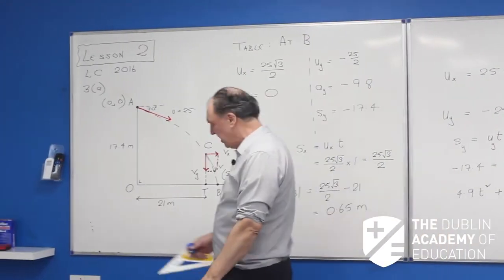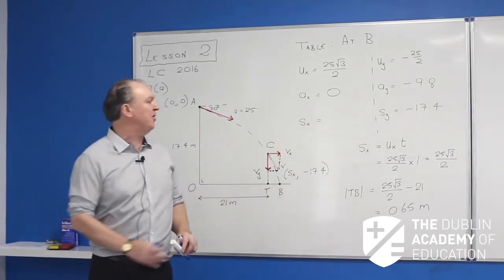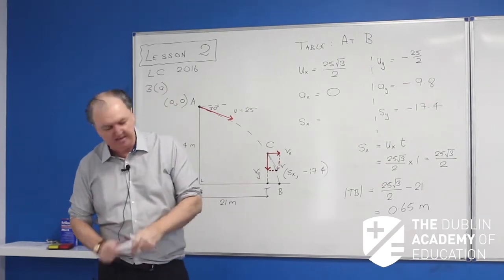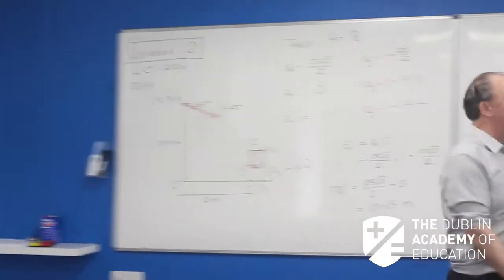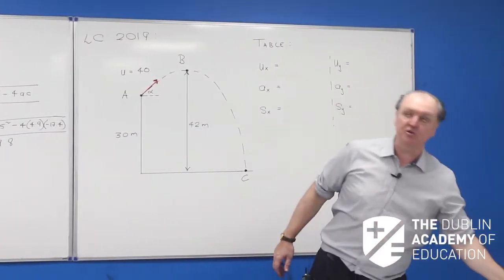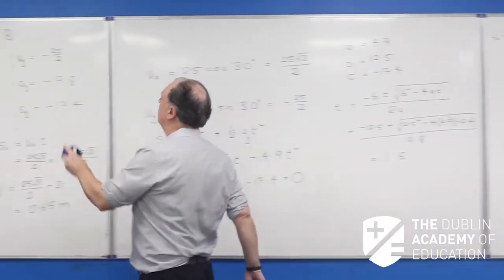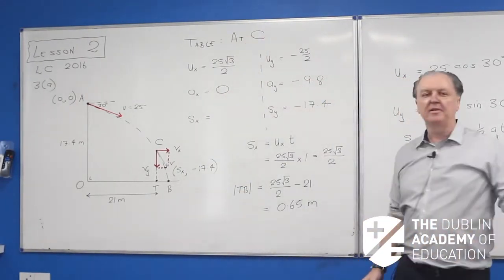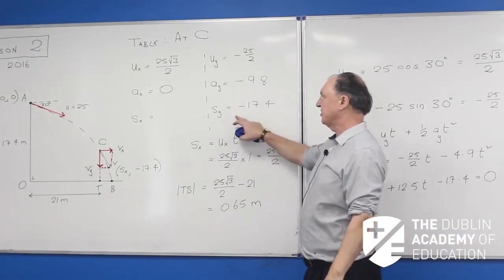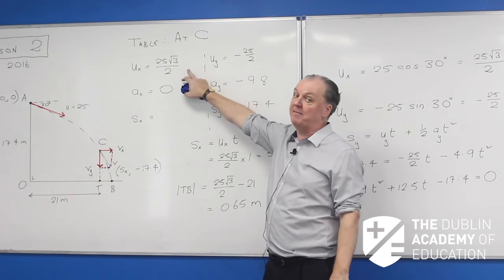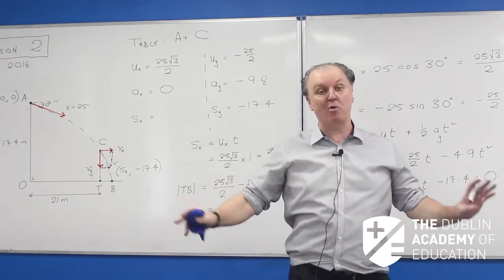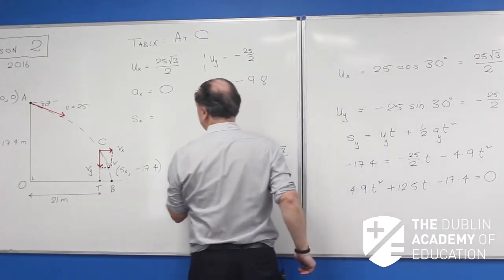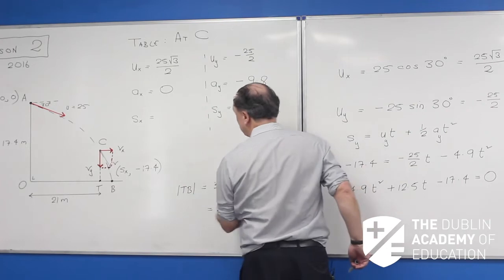Now, I'm going to need a new table because we're now talking about not landing at B, we're now talking about being at C at this point. So therefore I need a new table. Well, you can draw a table yourself. I'm not going to draw the whole thing again because the only thing that changes in my new table is the last part, because the launch speed stayed the same, of course, and AX and AY are always the same. So all that changes are these numbers here, SX and SY. They're the numbers that change.